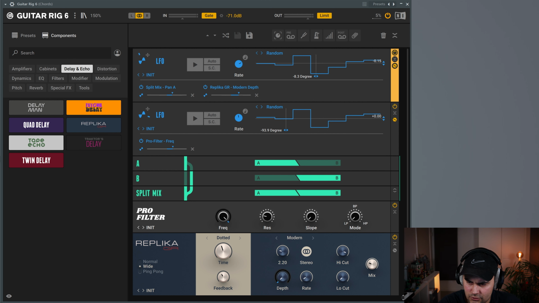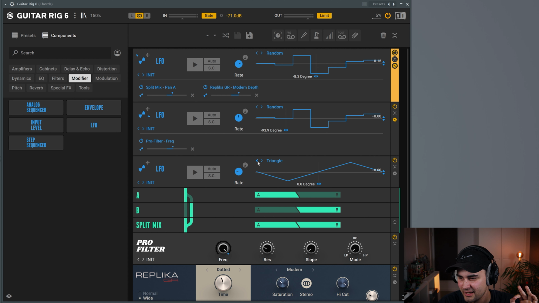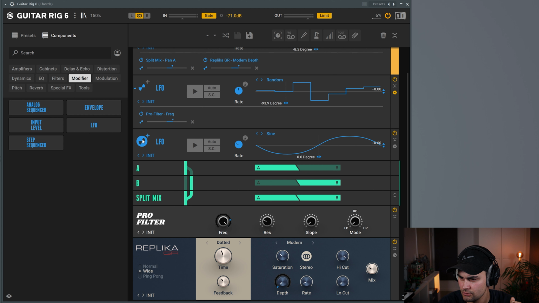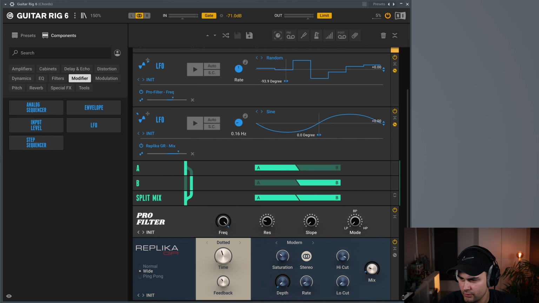Then we're going to add a little bit of this saturation here. So I know I said random modulation, random movement. We can still use an LFO that has the shape of a sine, but I want to have it unsynced. I'm going to put this to the mix. And just gonna turn the amount down a little bit. And then this rate should be a little bit slower. And then I'm gonna put this axis up here around here. So you can see down here that the modulation doesn't go all the way down to the mix because I still want to have a little bit of delay to the sound. So now it's gonna add some more mix of the delay into the synth pad.